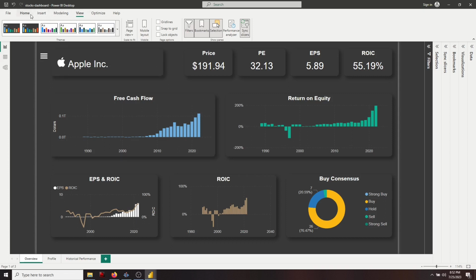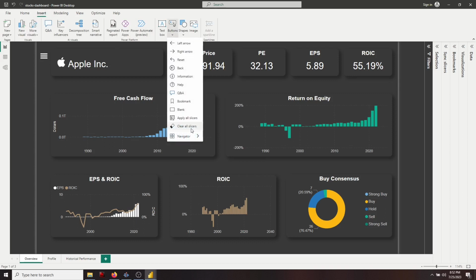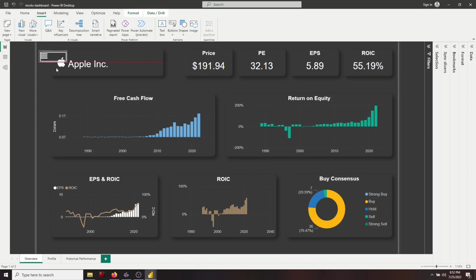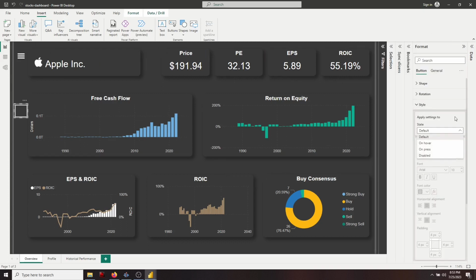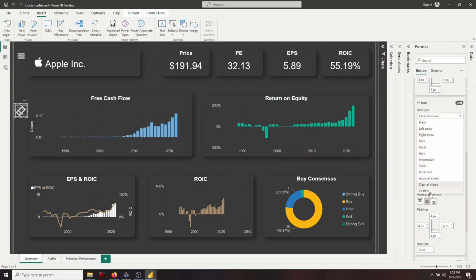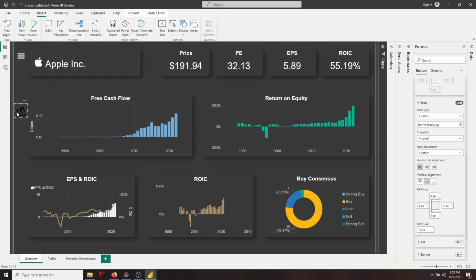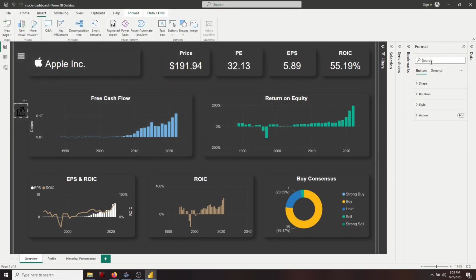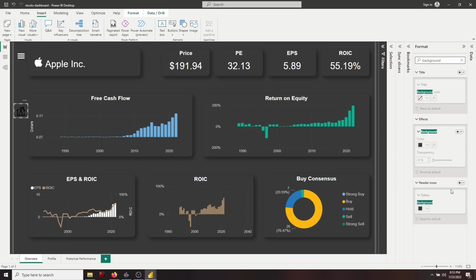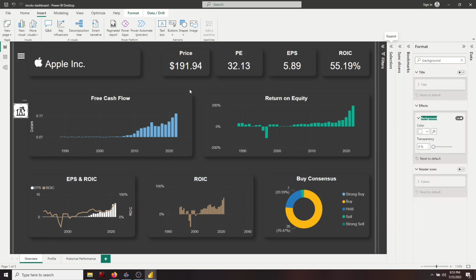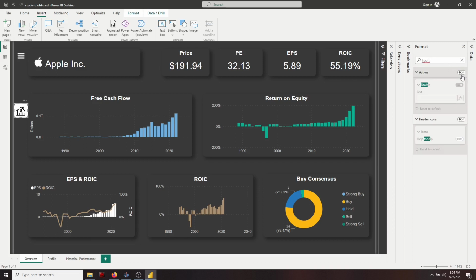We'll go to Insert and then add some more blank buttons. We're going to need 3, but we can just start off with 1 for right now. So with this, let's go and change the icon. And this is considered the home screen, so we're going to choose the home black. And then we'll give this a background color of white. Then for the tooltip, let's add in something saying go to overview.